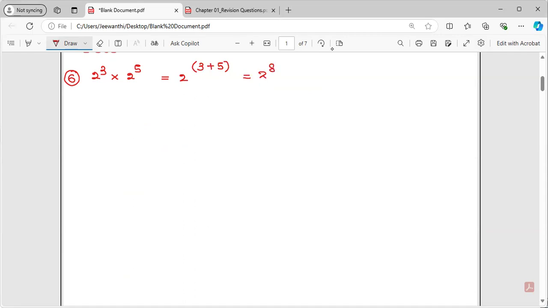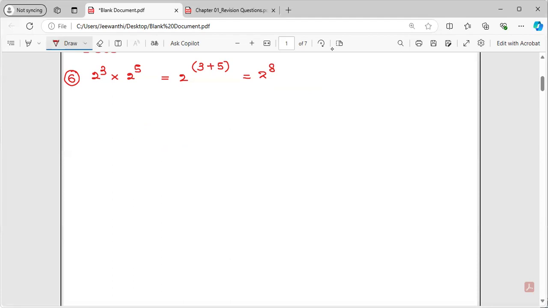And here you don't want to find the value because in the question they have asked us to keep the answer in index form, right? And the other thing you want to remember in the exam is to read the question instruction carefully, whether they are asking us to write the answer in the index form or the value form. These are two different forms of answers. If you are writing the answer in index form, you don't want to expand and get the value. And if you want to write the answer in value form, whatever the final answer, you want to expand and get the value.